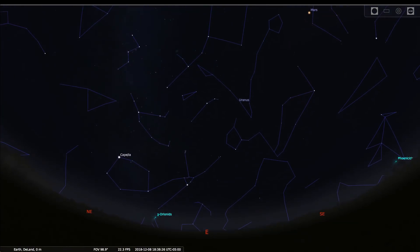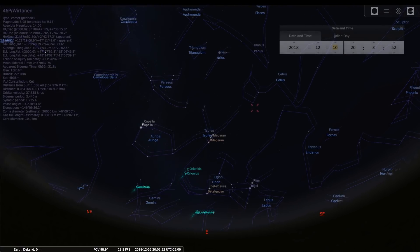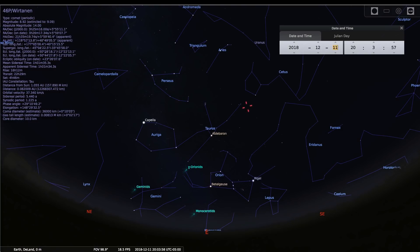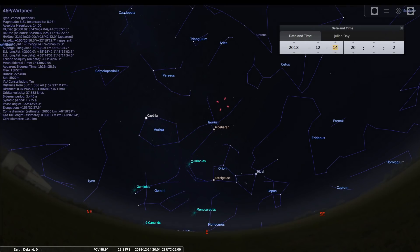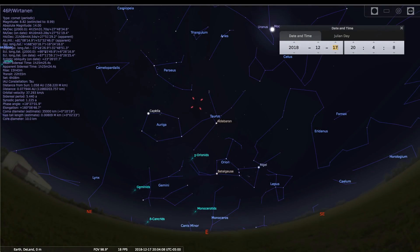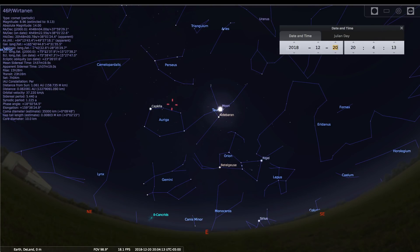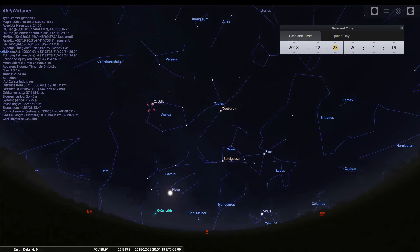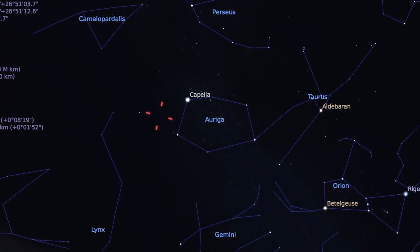In the waning months of 2018, looking up in the eastern early evening sky in the northern hemisphere, we are provided with a celestial yuletide present. Moving just above the constellation Taurus the Bull throughout the winter solstice period lies a Christmas comet. Because of the glare of the waxing moon, it will require a small pair of binoculars to see, but scanning the skies just above the bright star cluster of the Hyades, you come across a dim, greenish patch of light — a small, short-period comet known as 46P/Wirtanen.